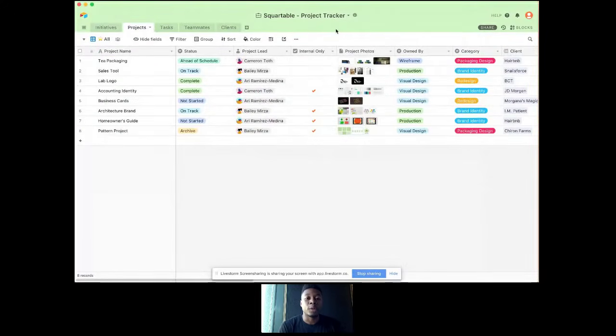So again, when we take a look at Airtable, this is a project tracker that we've set up with the scenario where we are the project manager, and there's a lot of challenges that we face in organizing all of our work. One is just, again, the ability to put everything in one place and have everybody in our sphere have the level of visibility that they need to get their work done. So for me as a project manager, my main priority is making sure that I can make the lives of my team easier by helping them understand which tasks are assigned to them.